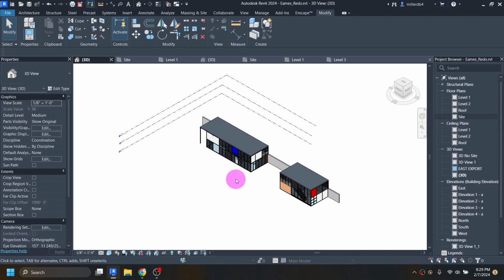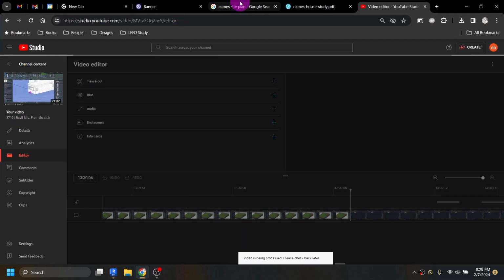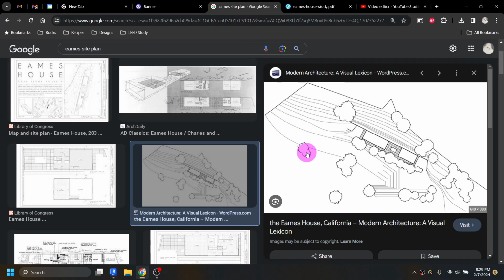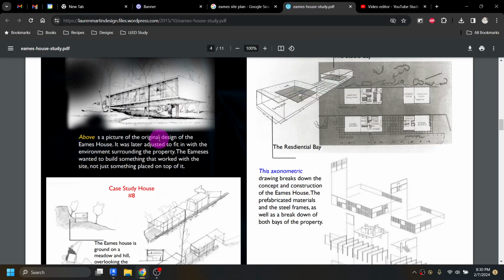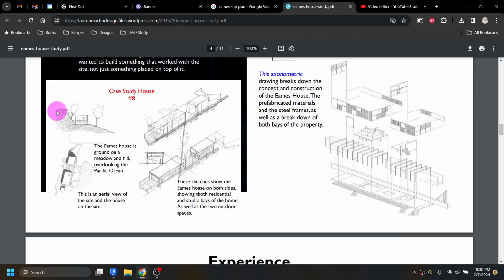Now, if you're making a site based off of an image that you may have, and if I go here into Google for the Eames house, I'm able to find a site plan which helps describe a little bit of the topography. Especially, I was able to find this other image from this presentation showing how the site has this retaining wall because it's got a pretty steep drop here. And then it's flattened or leveled out around the building, and then it's going to drop off again, but this is not going to be as steep.